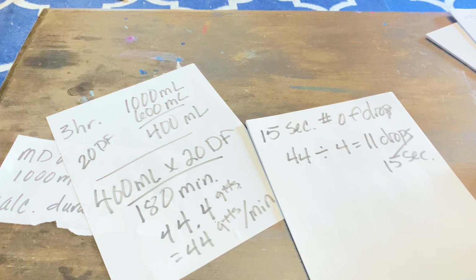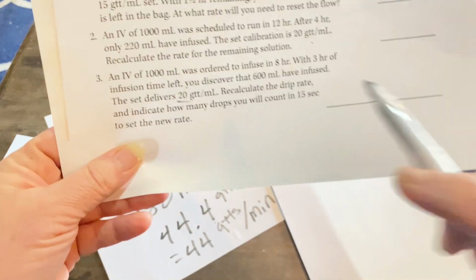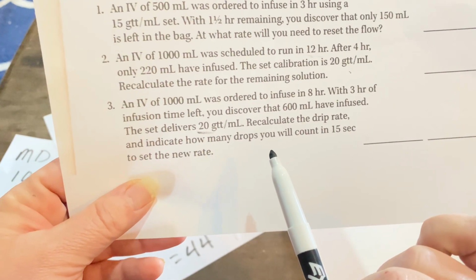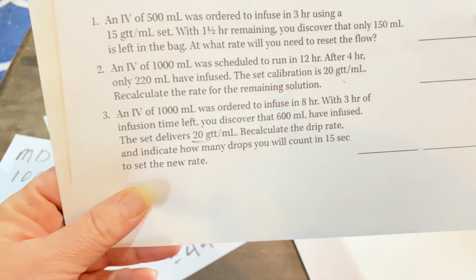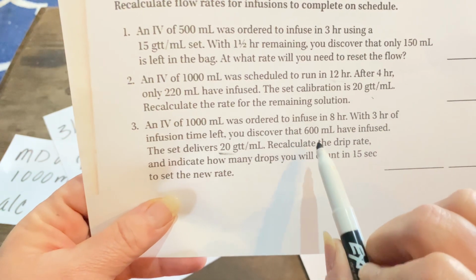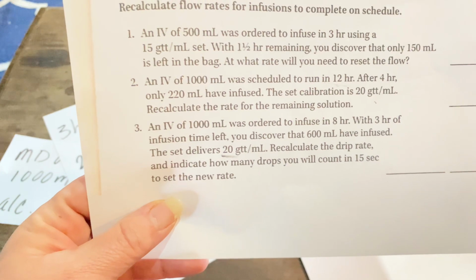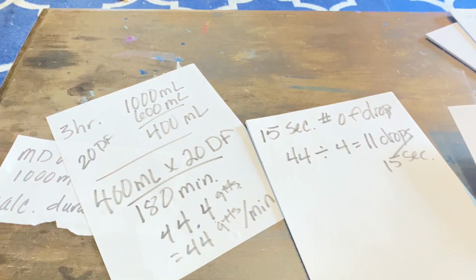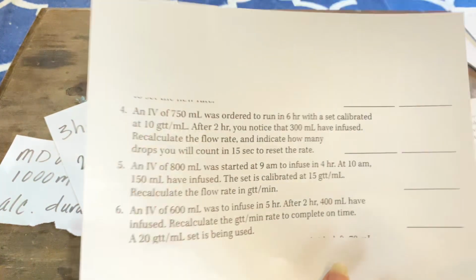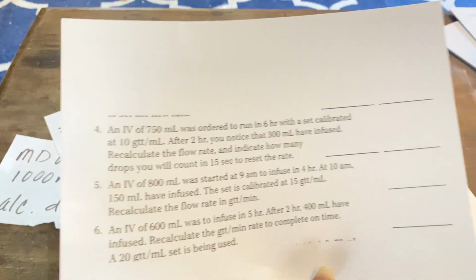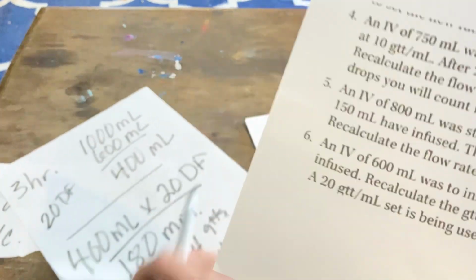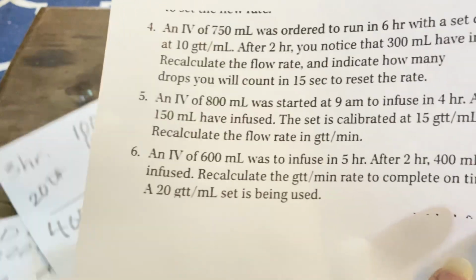Okay. So let me show you something. All those other numbers, 1,000, all that, these are distractors, but you have to know to subtract the amount of hours from the original and the amount that's been infused from the original amount. And those are the numbers you're going to use. A lot of times, students feel that they got to use every number in the problem. No, you don't. And as nursing faculty, they got to know that I don't need all them numbers. All I need is this right here. And then we're going to keep it moving.